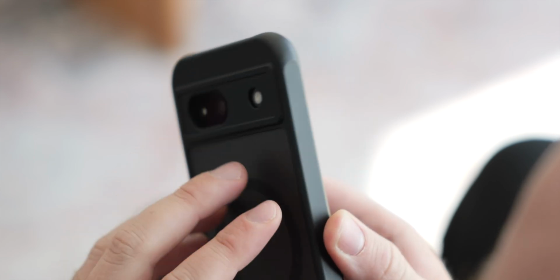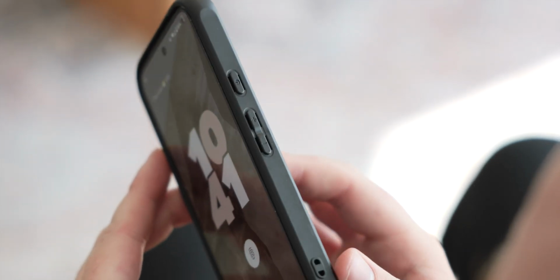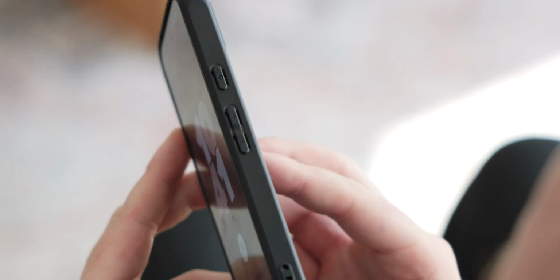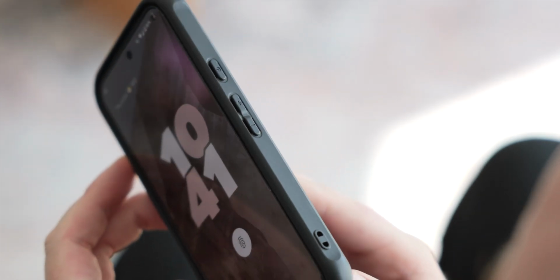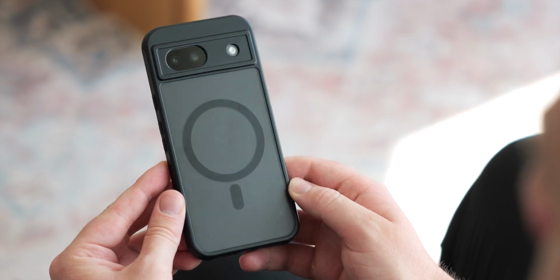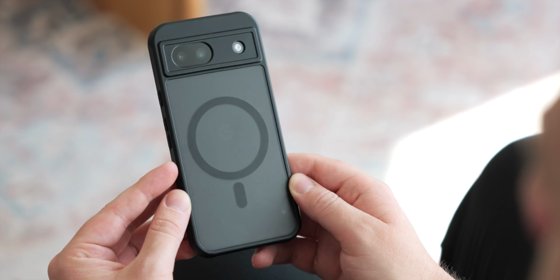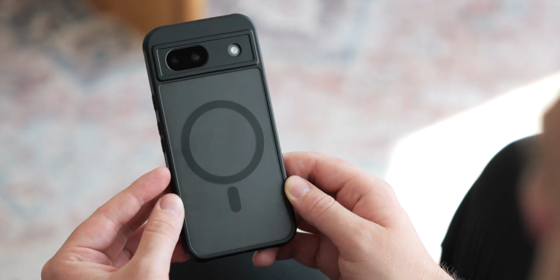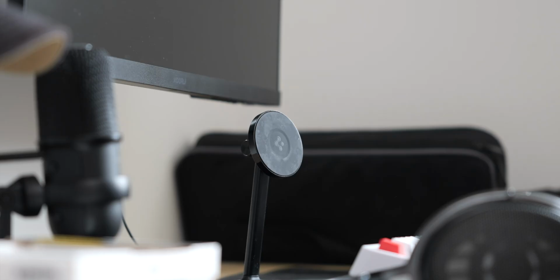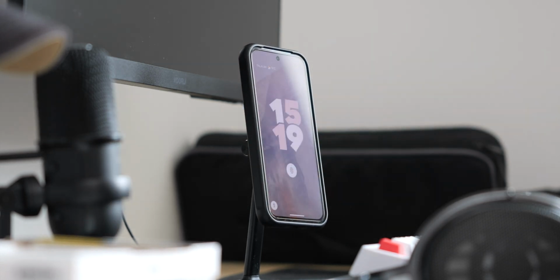There's also a lip around the screen, so your phone should be safe from everyday bumps and scrapes. I would say the case itself is a little bit slimmer than you might have expected considering it's quite boxy, and it's super comfortable to hold as those soft sides have a channel or an inset, I think it would be called, for you to grip onto. The semi-transparent frosted middle portion means you can almost get a look at the back of your phone, but you can also pick up colour appropriate cases for your 8A, and I'd suggest you probably do that.